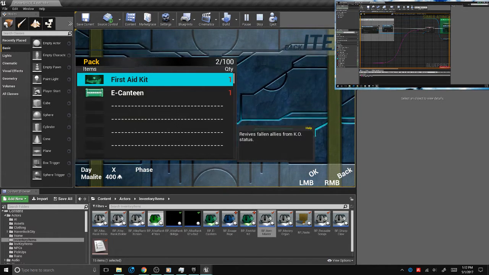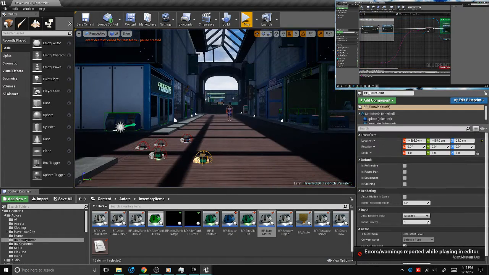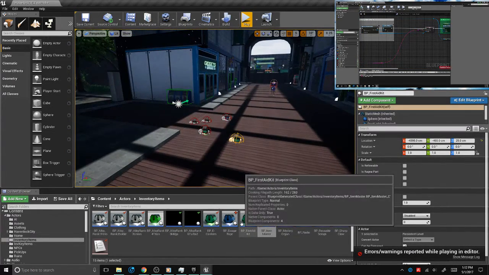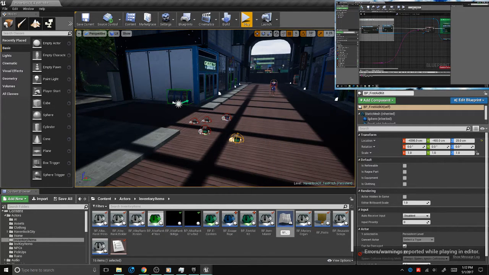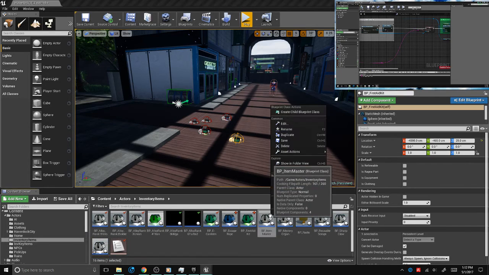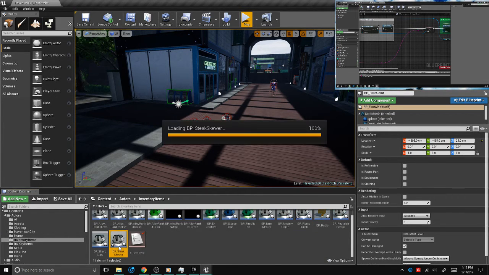Let's make one more restorative. Let's make 2 more temporary restorative items. Let's call them BP underscore steak skewer. And create child again. BP underscore picnic lunch. All of which we can safely assume would restore HP.